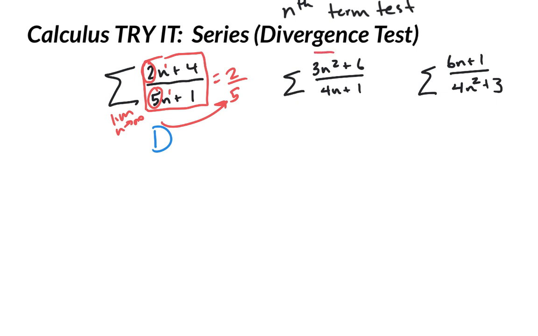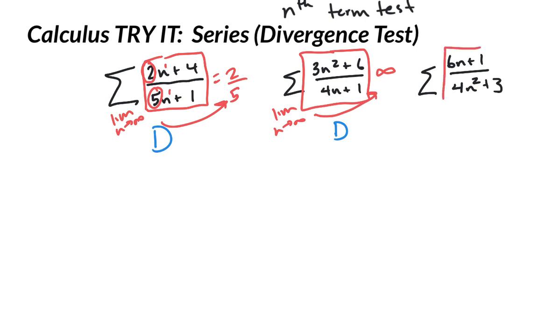So let's do this next one. We say, well, what's the limit here as n goes to infinity? Well, in this case, you see the high power is on top, so that limit is infinity. Well, you're adding an infinite size term every time, so this diverges. So again, anytime the limit isn't 0, it means you're continuously adding something.